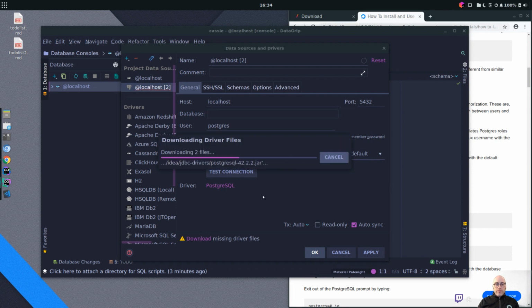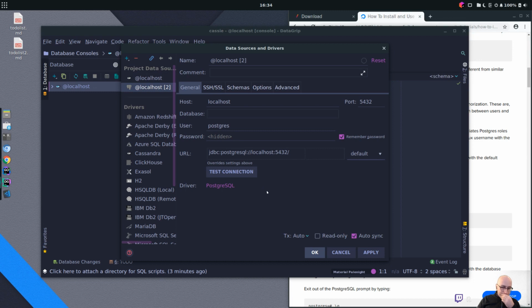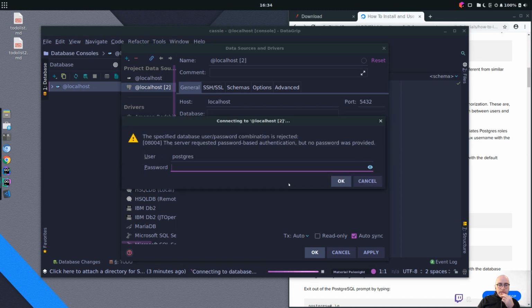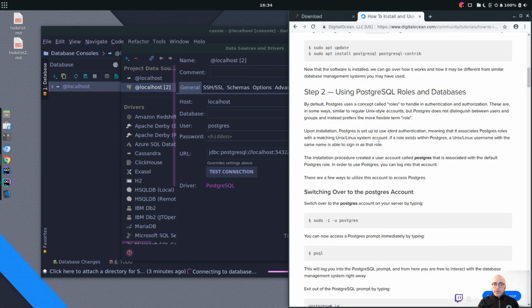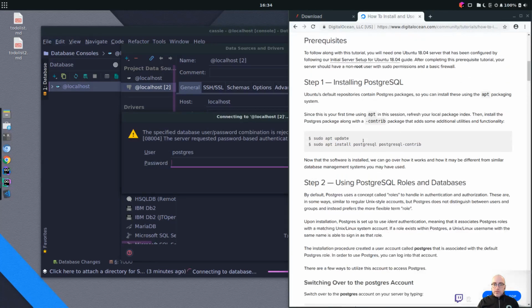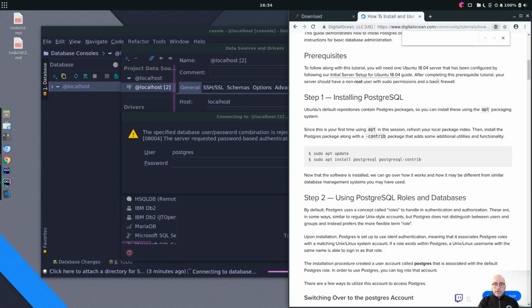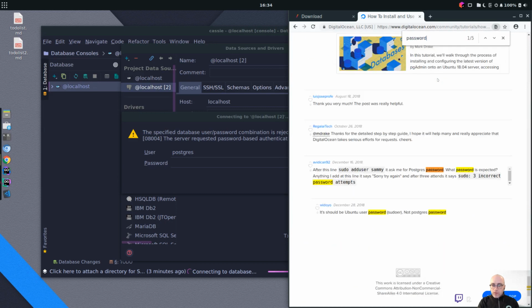Let's download the driver. What do we got here? Okay, what's the password? I don't know what the password is. Let's use your sudo user password.